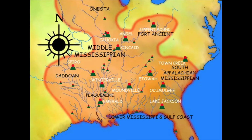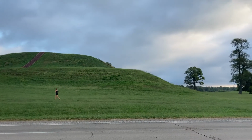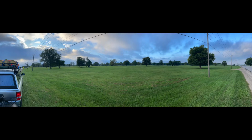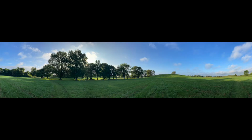Cahokia is in Illinois at the very bottom near St. Louis, and it is one of the most ancient mound structures. It's Native American from about 1100 AD until about 1400 AD, and they've just been sitting there unrecognized for what they are, and really they're a remnant of Native American civilization called the Mississippian mound builders, and they had an extensive set of cities throughout the Mississippi Valley. And this particular site was considered to be, at its time, possibly larger than the city of London at its time. So it appears that the Native Americans had an extensive civilization that died out. And when the Europeans came, they experienced a post apocalyptic remnant of an ancient civilization.